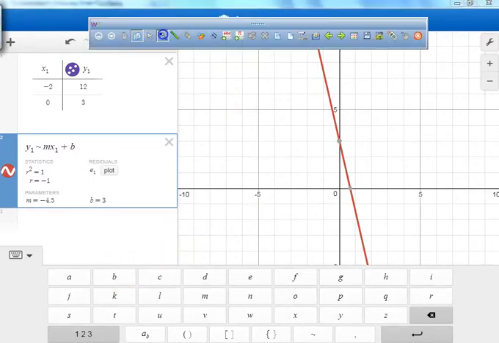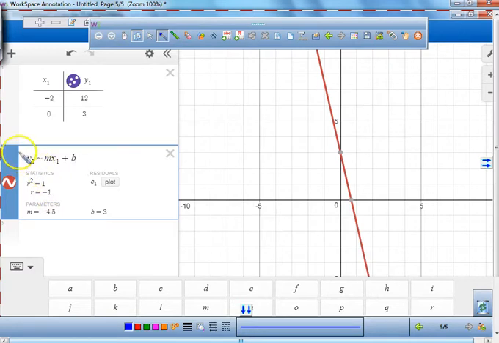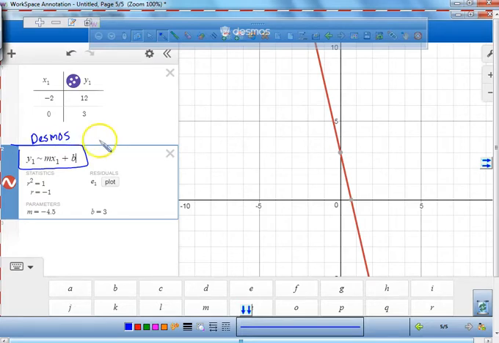So I don't know if this is harder for you guys or not, okay? But what you could write now to help you remember is, in your Desmos, what do you have to type in? You might want to write this down. For Desmos, for your function, you got to type in what? y1, that squiggly line, mx1 plus b, and then, and only then, will it give you the parameters. See what the parameters are? What does it say our slope is?